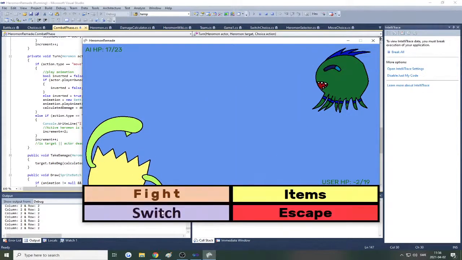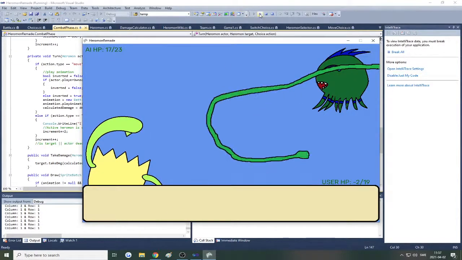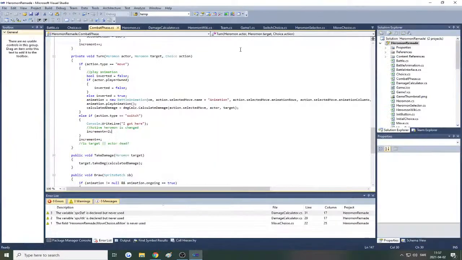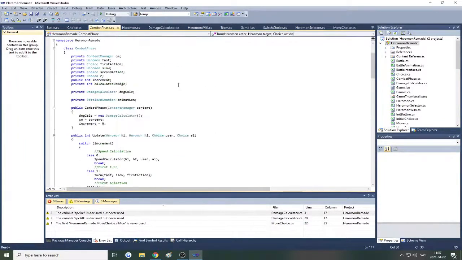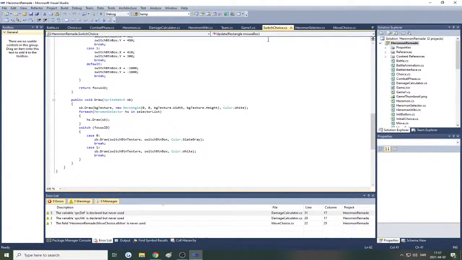Oh yeah. As soon as I go to switch, it has already decided. So I need some sort of reset. Where do I do this? Switch choice.